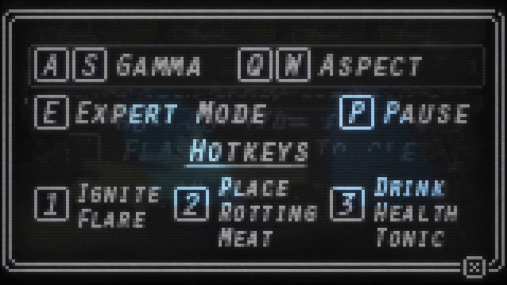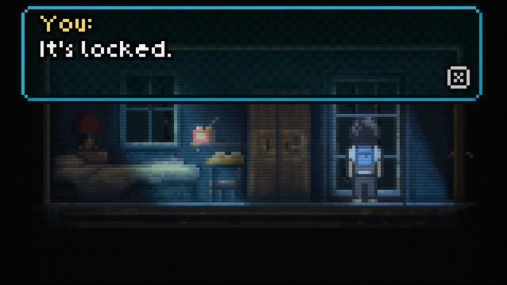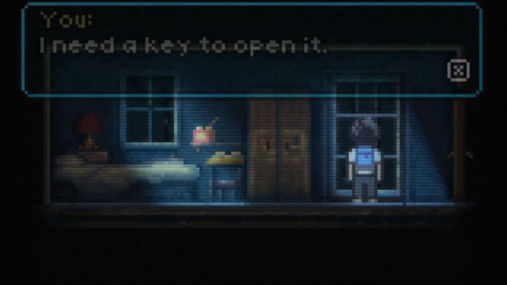We've already changed the gamma. I'm not changing the screen aspect. We're playing in normal mode, not expert mode. And those are important hotkeys for later. Igniting flares, placing rotting meat, and drinking health tonics. It's locked. Need a key to open it.